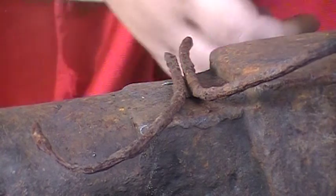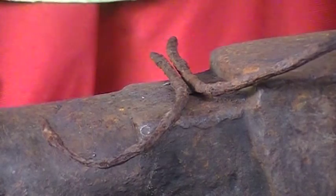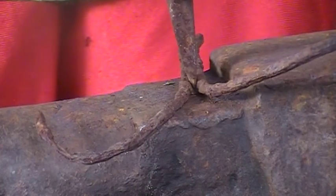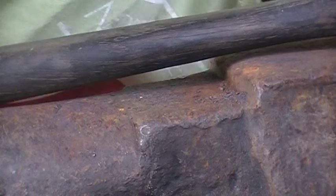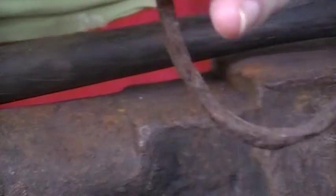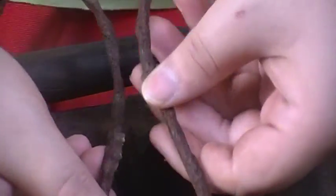There we go. Almost, just a little bit more. Okay. Just hanging on by a wee baby thread. There we go. Alrighty. So, there's our forge weld split. So now we've got the two separate pieces.